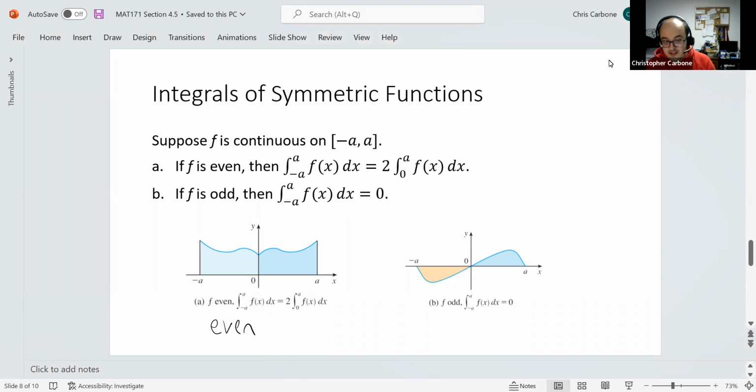So the graph here on the left is an even function, right? And we could see, finding the area under the curve, since it's an even function, we are symmetric on the left side here and on the right. So it's the same thing as finding 2 times one of the two areas. Likewise, this one here is odd. We could see that between this left and right area, they cancel each other out, and so because of that, the value of that is just 0.